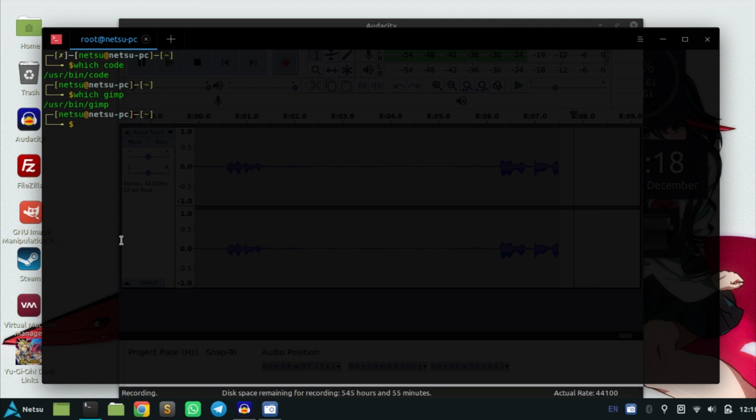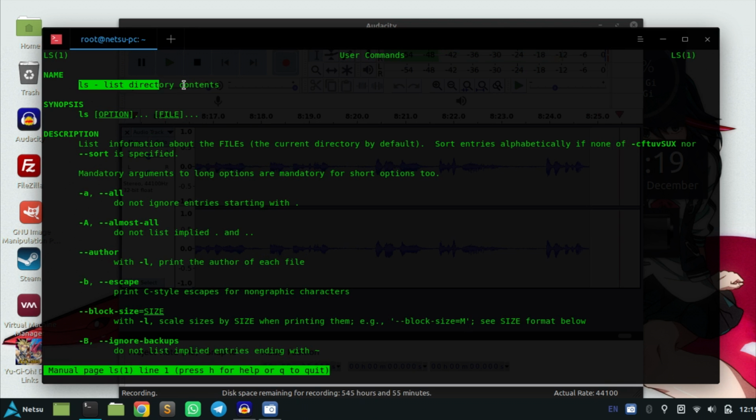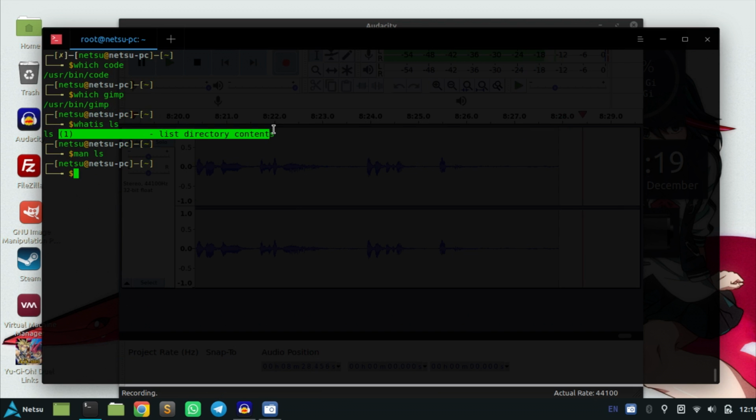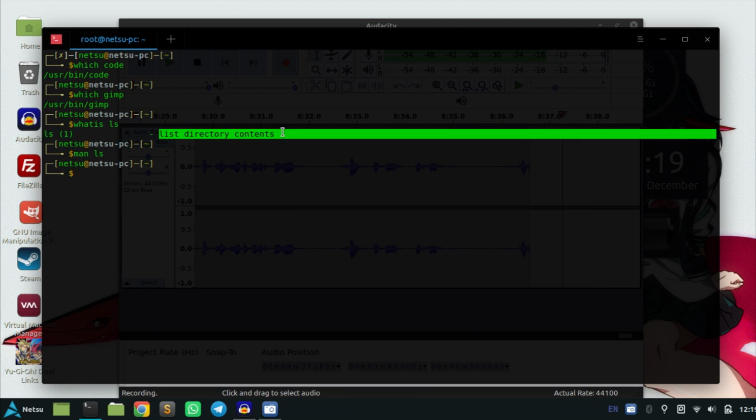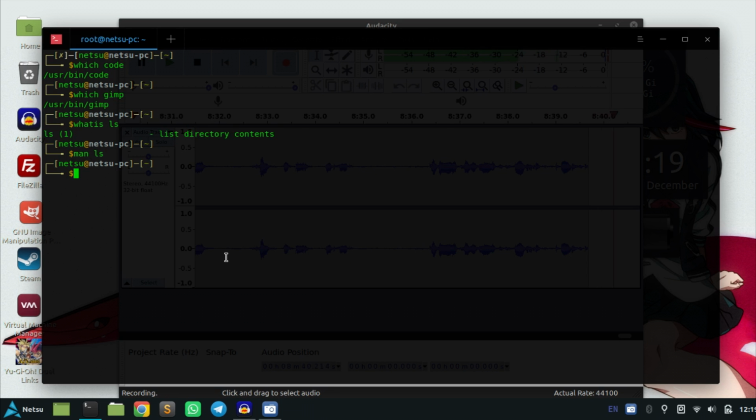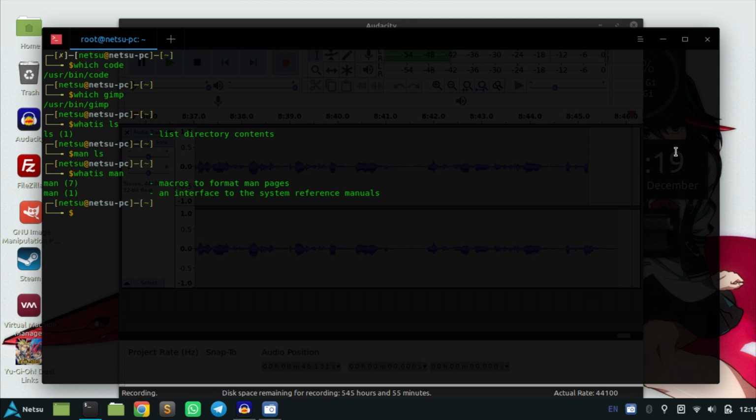Then you have things like whatis, and this is a little bit of a shorter description of the man page. It's very, very short. So let's say you say whatis ls. This is going to tell you what you'd get if you go to man ls, right here. So it's not as great as the cheat sheet I told you about earlier, but it is pretty good. Because if you just need to know what something does or what it's called, you can use whatis. So whatis man, and as you can see, there are two definitions. Each one of them has their own thing.